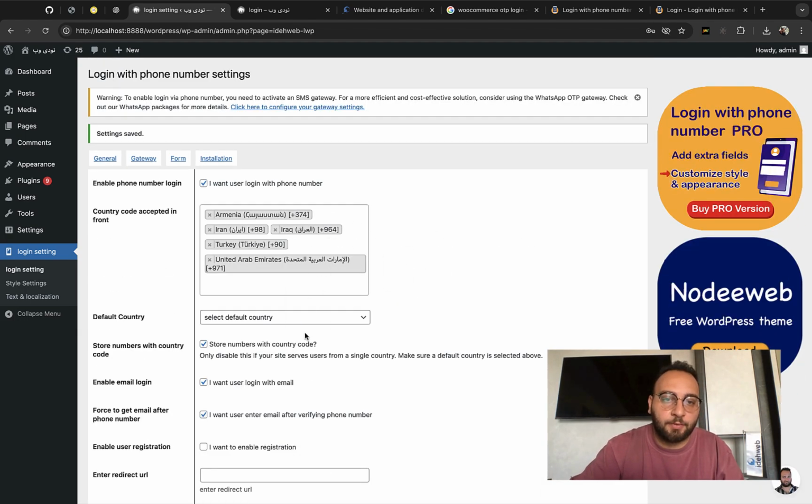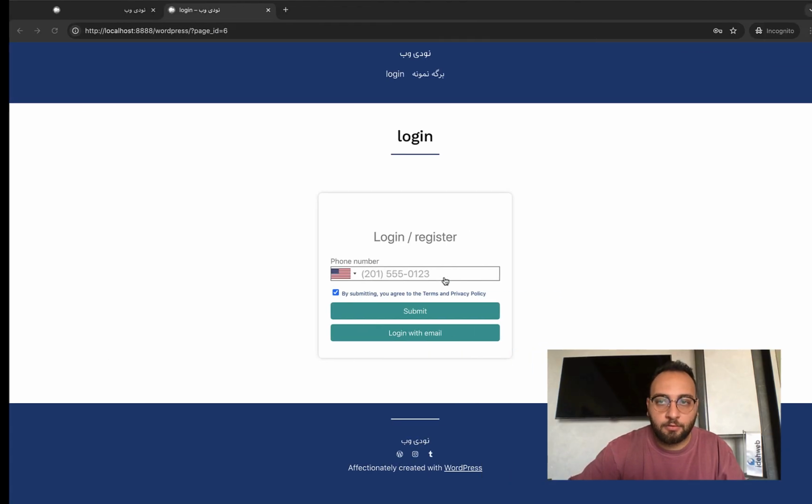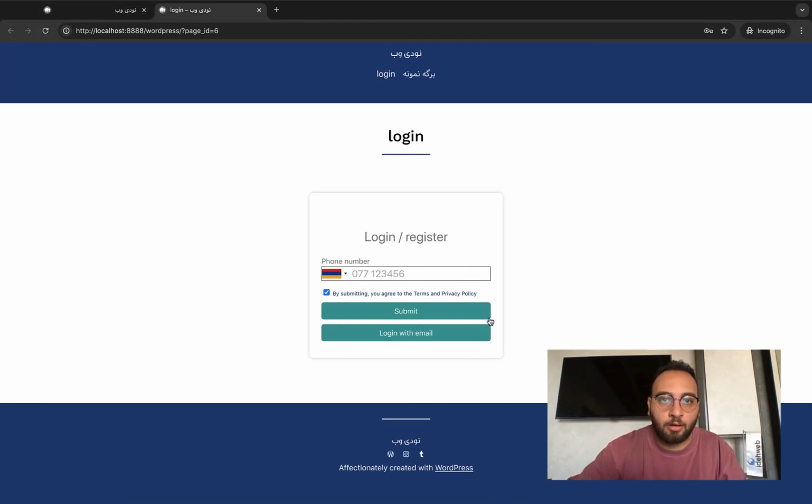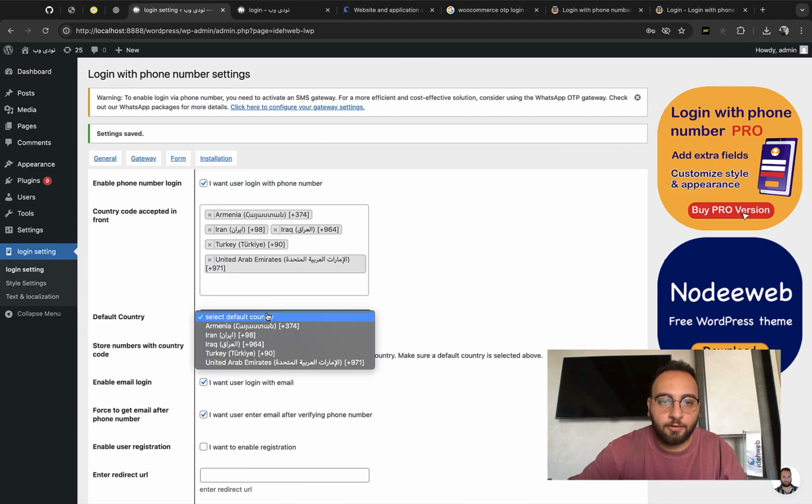After I save this part, I can choose a default country. For now, it chooses a default country randomly between these countries, but you should select a default country.